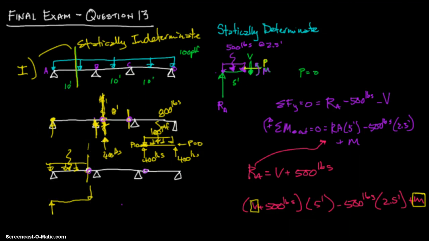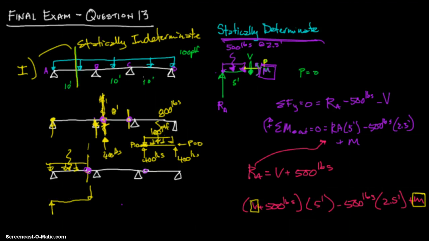So, up here, remember we had this moment. But down here, we do not have that moment. And therefore, since we don't have a moment here or here or here, you can solve for it. So therefore, you only have two unknowns. You cannot solve when you have three unknowns. It's not statically determinate if you have three unknowns. All right, I hope that makes sense.